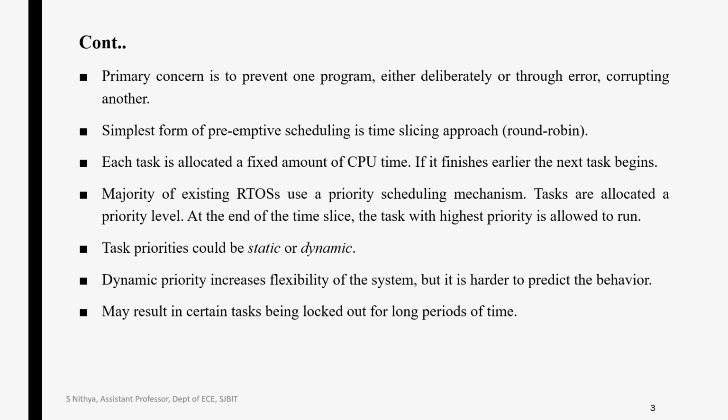The tasks are allocated priority levels. At the end of the time slice, the task with the highest priority is allowed to run. The task priority could be static or dynamic. Dynamic priority increases the flexibility of the system, but it is harder to predict the behavior, and it may result in certain tasks being locked out for a long period of time.